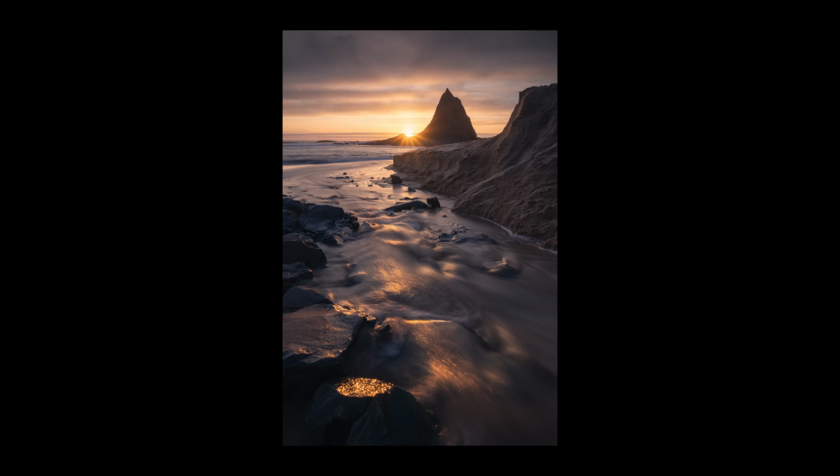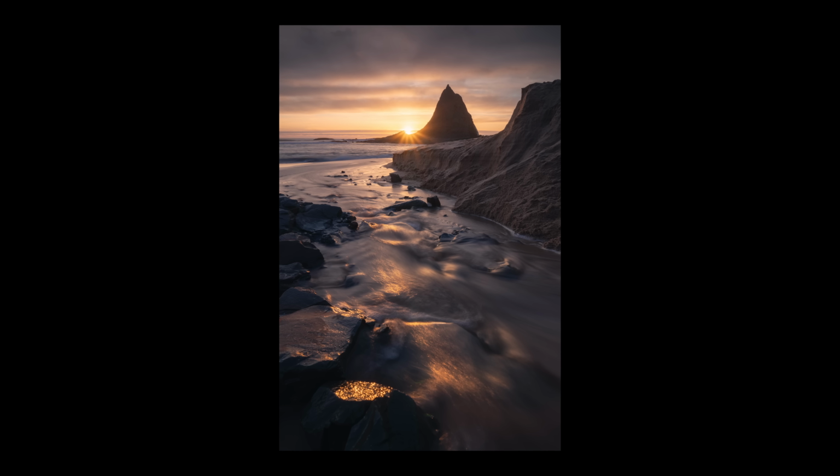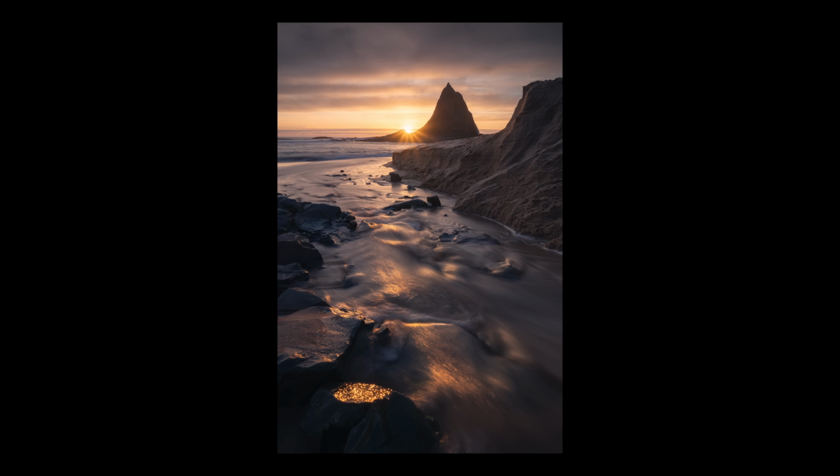For technical details, I had to do 3 exposures here to get all that detail for the sky, and to do this I changed my shutter speed by about 1 stop each time.